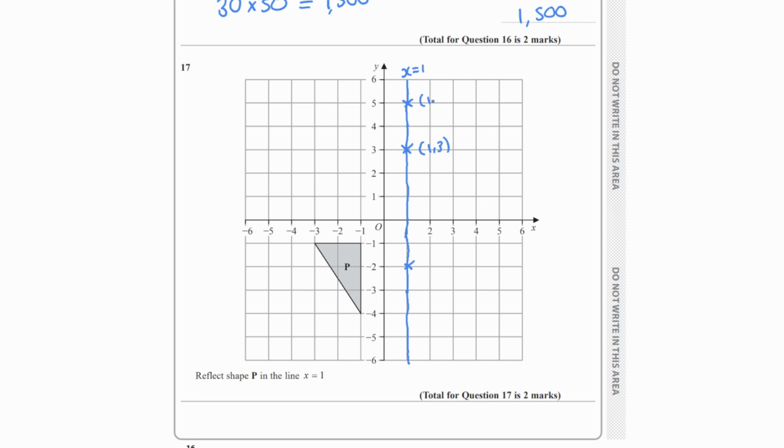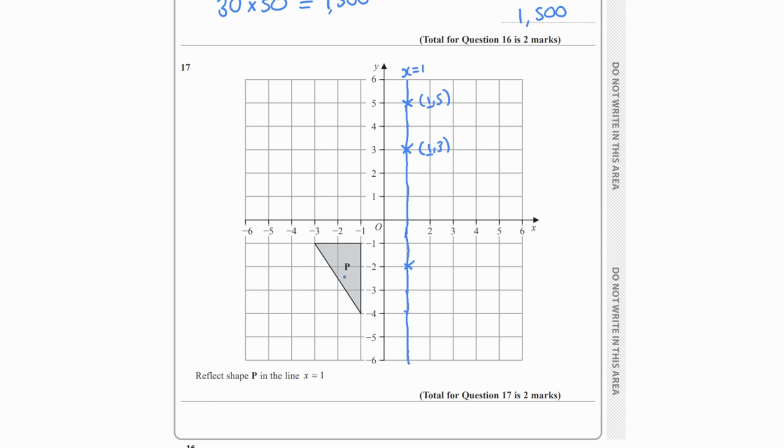This point has the coordinate 1, 5. And down here, x coordinate's 1, y coordinate's -2. So it's 1, -2. If you notice, they all have this in common. They all have the x coordinate in common, being 1, which is why this is the line x is equal to 1. Let me just get rid of some of that writing so I can write it more clearly.